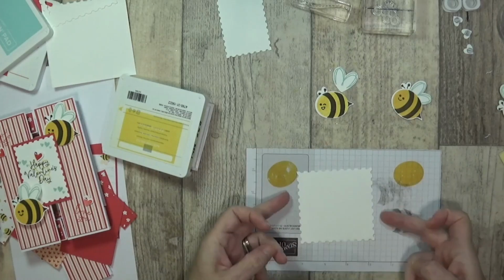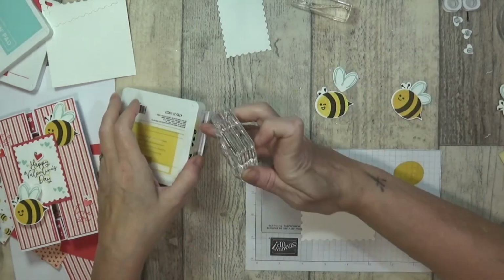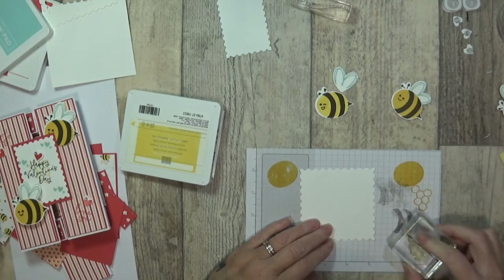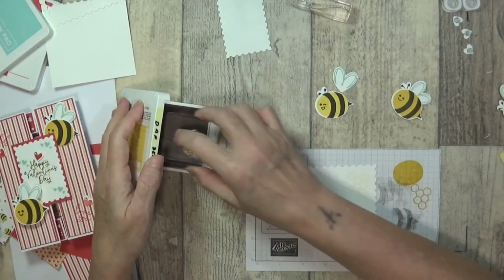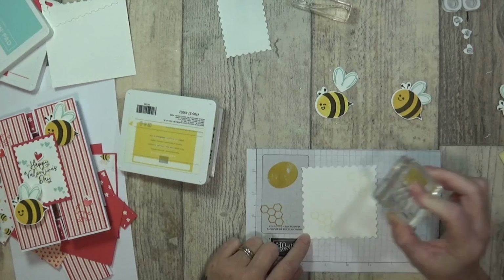Let's stamp our message now. I'm going to grab my little honeycomb, and I'm just going to do pale this time. It's really, really dark. So I just want a little image. I don't want it overpowering like I had on my last card. You live and learn, don't you? And you love to stamp.